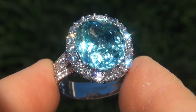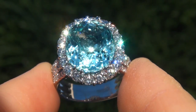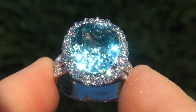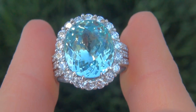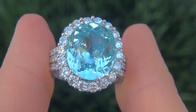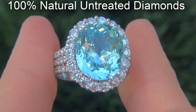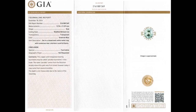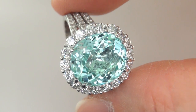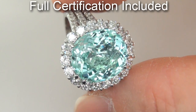As you can imagine, our consignor paid an absolute fortune for this ring and is hopeful to recover at least $55,000. Our gemologists also checked and verified every aspect of the ring and confirmed that it is a genuine unheated Paraiba tourmaline accented with 100% natural untreated diamonds and the setting is heavy solid platinum. Included with the item are both the GIA certification and a Certified Jewelry certification that documents the authenticity, quality and characteristics of the ring.